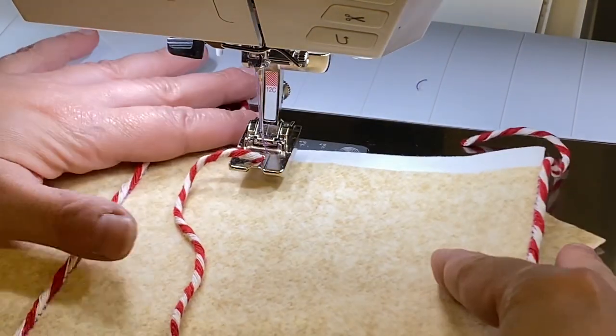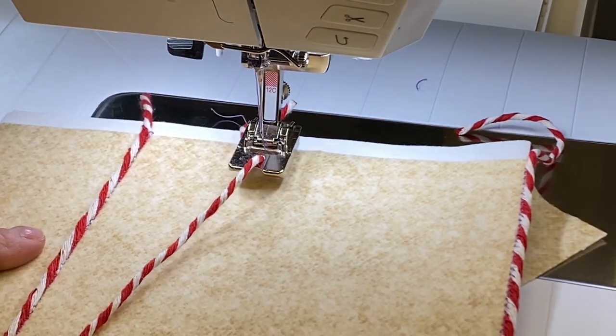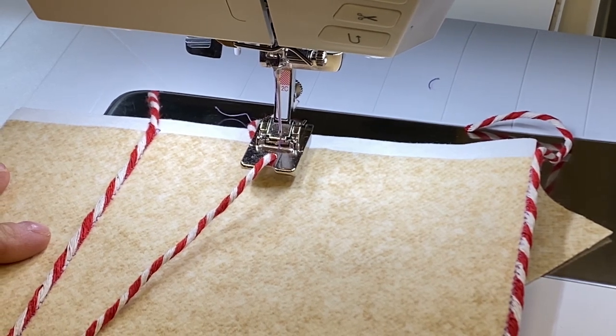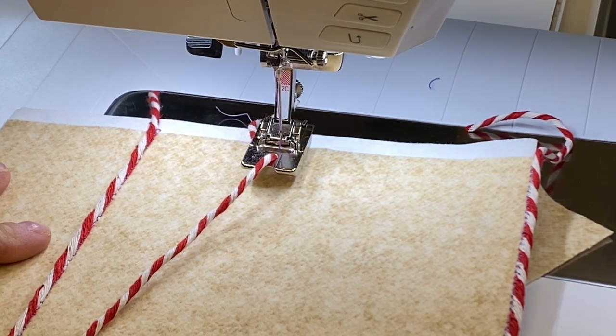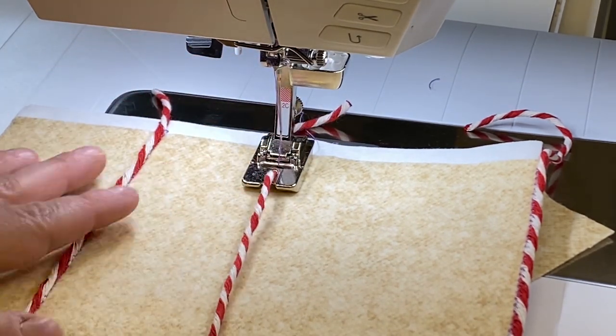All right, finally, there's a thing I like to do. And this time I'm adjusting my stitch width to 4.5. I'm putting my needle position back at center, and I'm doing my stitch length at 0.35 because this is gonna be a satin stitch. And now I'm just gonna satin stitch over this cord.